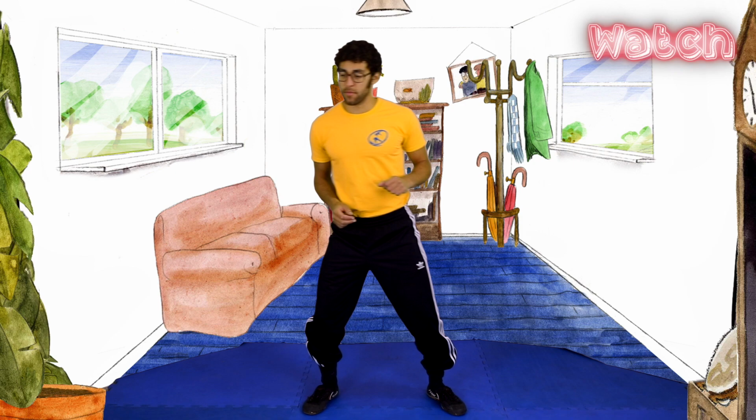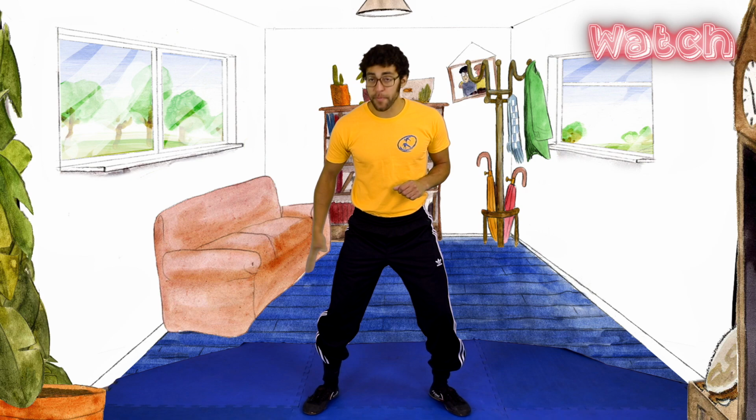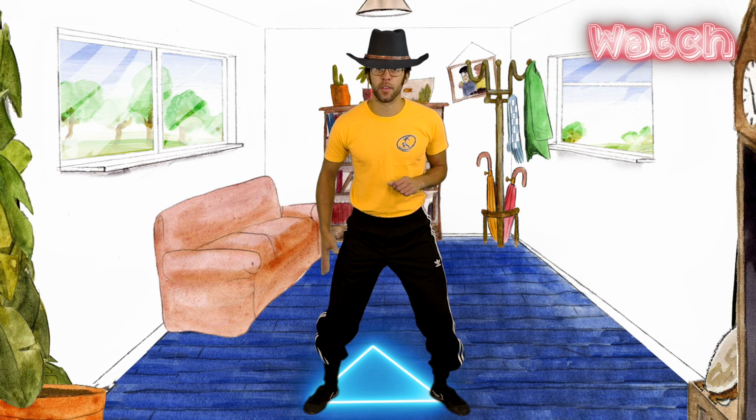Now, it might help you to imagine that you're standing on a triangle. In this position, your feet are at the base of the triangle, so we'll call this position base. Now, imagine that the point of the triangle is behind you. You're going to step backwards onto the point of the triangle with each leg. Back onto tiptoes.